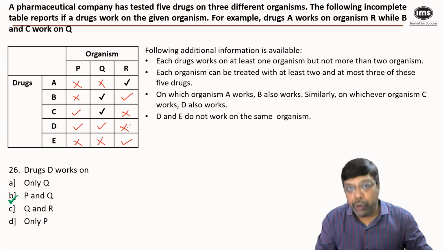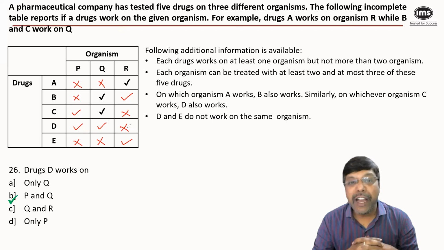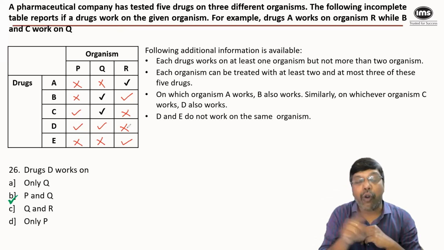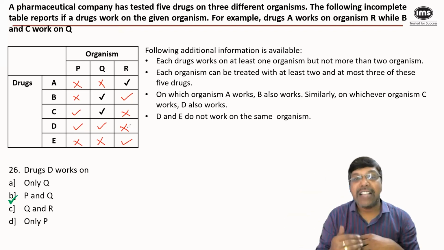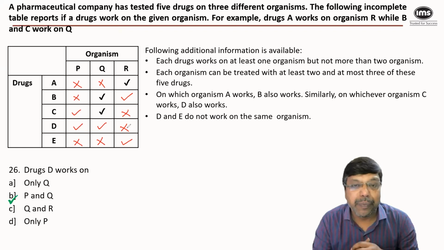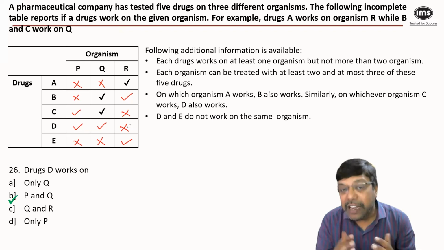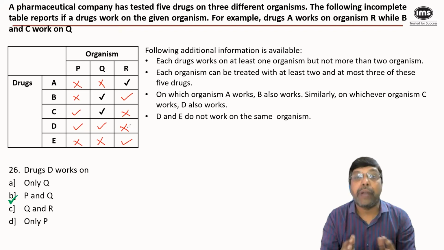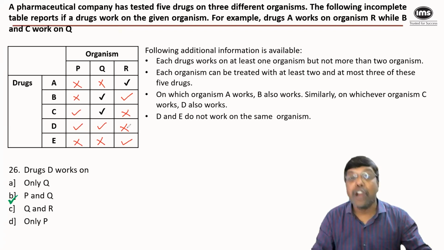Now, before you conclude, one, cross-verify if all the statements are satisfied. And number two, also verify whether every row has either one or two ticks and every column has either two or three ticks. I understand that it will take a bit of time for you to do this, even if it takes 4 to 5 minutes and you are able to fill up the table properly. Believe me, guys, answering the 5 questions under this set together will not take more than a minute.